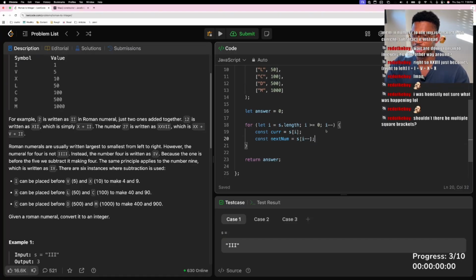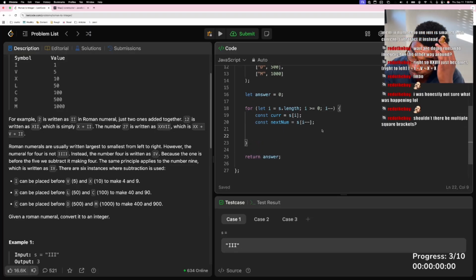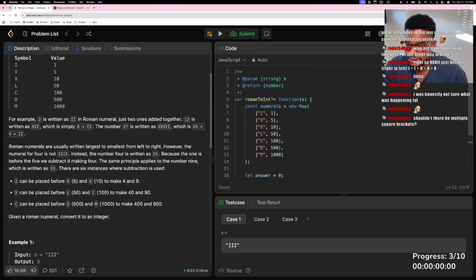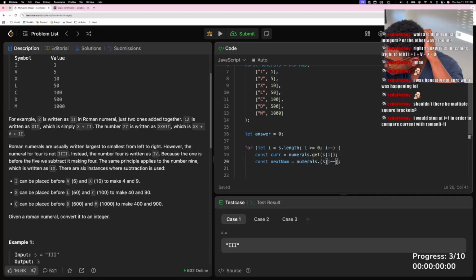But obviously we have to do a check to make sure that the next number exists. But let's see. Okay, cool. I guess I could just do this to get that right away in here, and then do this. Wouldn't you stop at i in order to compare current with Roman i minus 1?